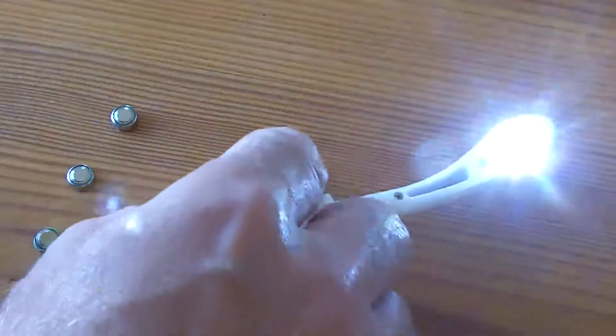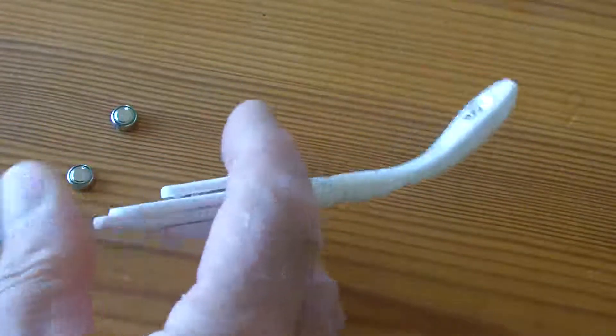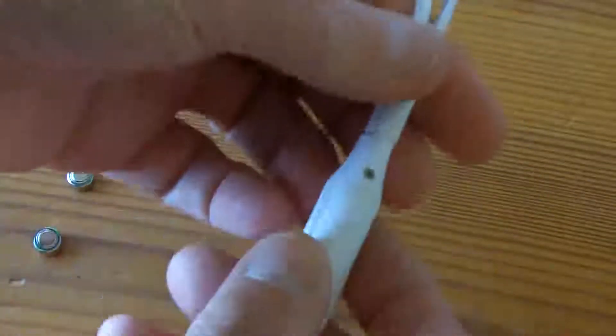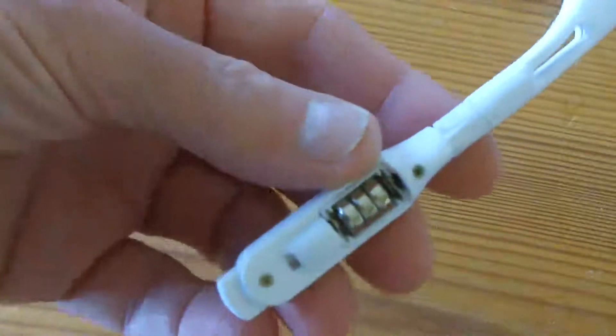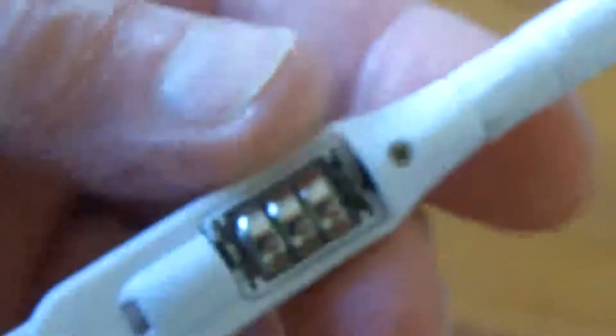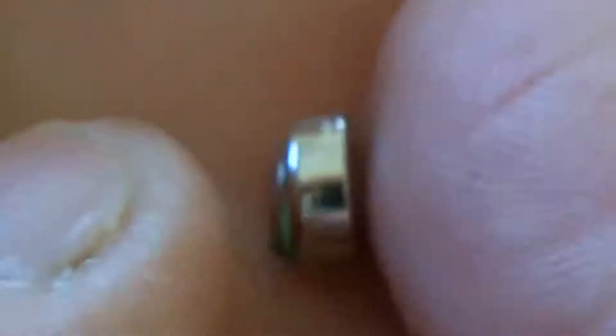I actually tried this little torch and it still worked, although it was a lot dimmer. This is powered by three little batteries — I think they're AG3s or something like that. Let me get you a close-up: it's got three little batteries in there. And these are the three that were in there, and you'll see that this one has popped open.